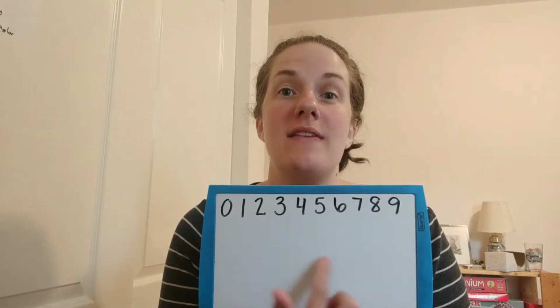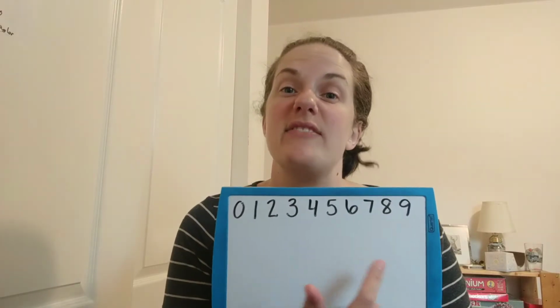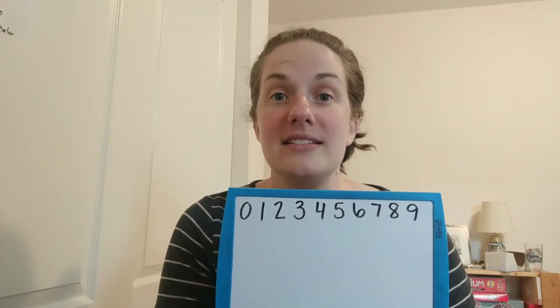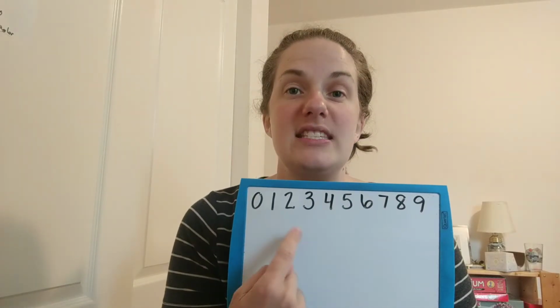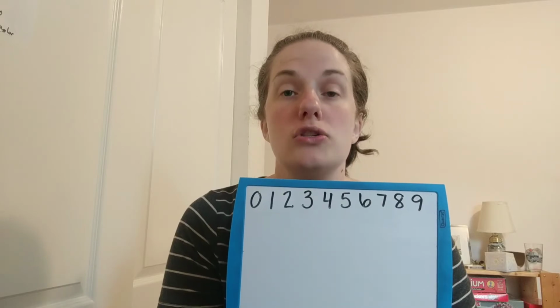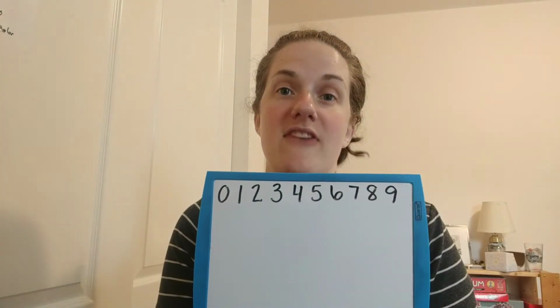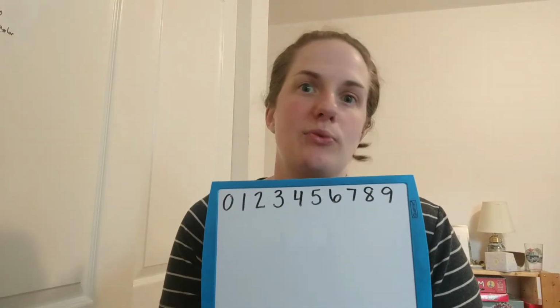So we know that every number is made up of these digits. Digits are 0, 1, 2, 3, 4, 5, 6, 7, 8, 9. Every number that we use in math is made up of these digits. When I say a 2-digit number, that means I have two of these digits put together to make a number. So the number 25 is the digit 2 and the digit 5 put together. And place value helps us understand what those numbers represent.